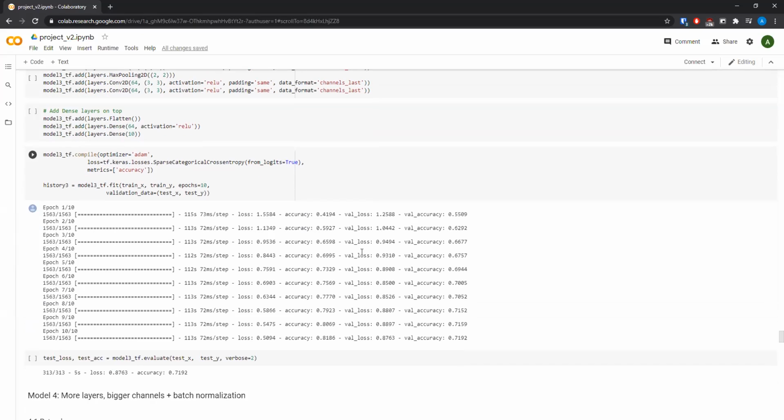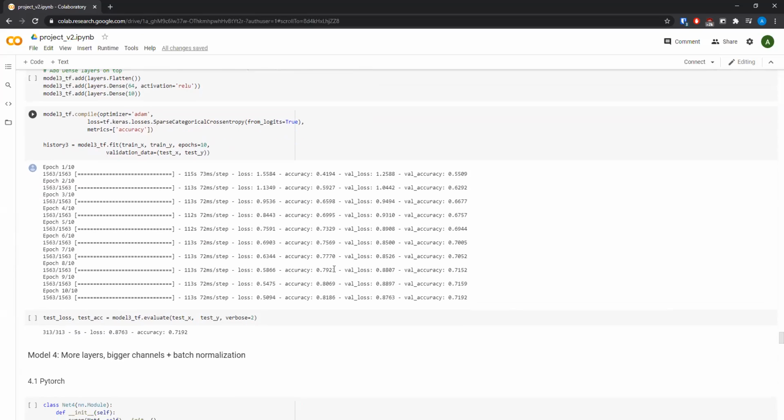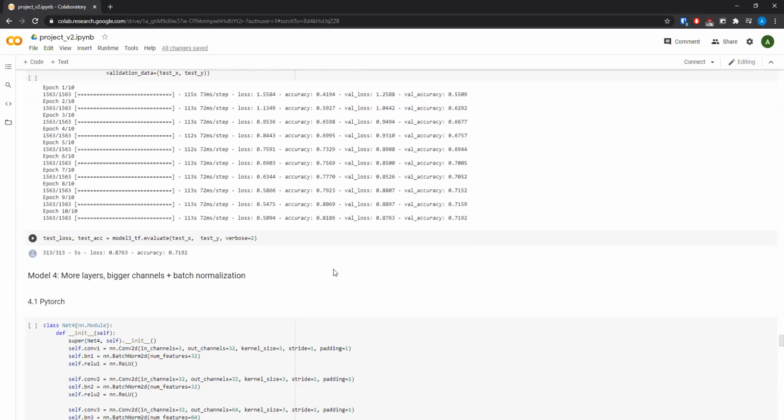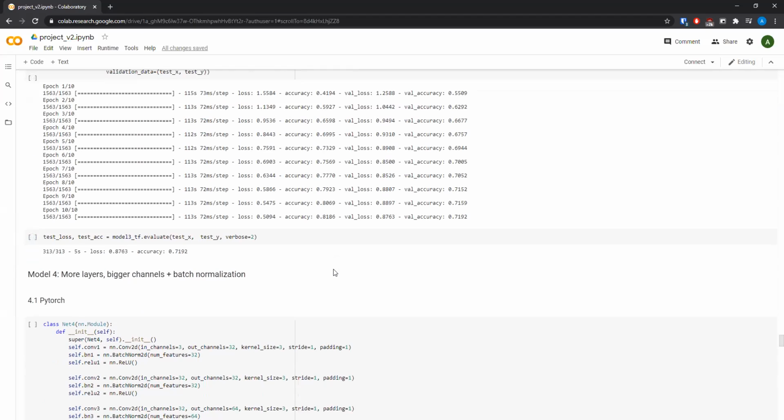For TensorFlow in Model 3, as you can see, it is nice and simple for this as well, even with the increased layers and the increased channel size. But we continued and got an accuracy of 71%, which is less than the PyTorch, but I think one of the best for TensorFlow we have gotten so far. Almost equivalent to the first model.